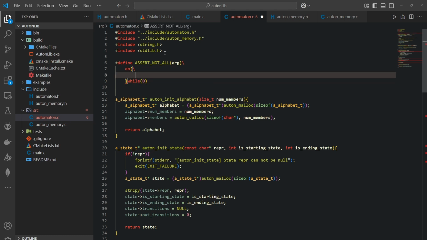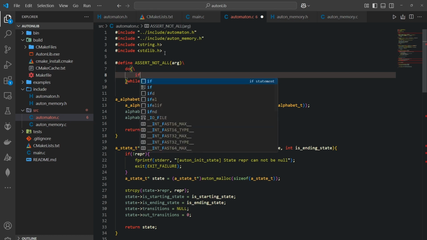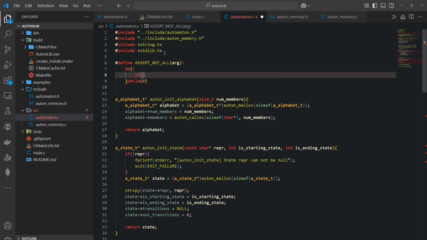So we have that. Now, in case they pass in a complex structure or they write the argument in a very complicated way, we want to make sure that we read the correct value and do the correct thing. So instead of writing arg is equal to no, I'm just going to put the arg in parentheses.